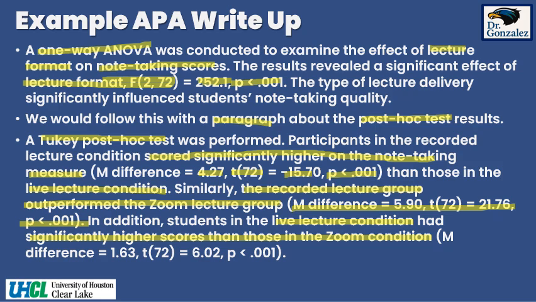My thought process behind this was that the next thing you would do is we want to examine why. Why are they different? And you don't do that through statistics here, but you would follow up with some other studies, looking at some reason why the group that had access to recorded lectures did so much better. And my thought process when designing this example was perhaps the recorded lectures allowed students to pause and reflect as they're writing, and even to open up things like AI, like open up ChatGPT and ask, hey, what would the teacher have said, bam, without losing their place in the lecture itself.